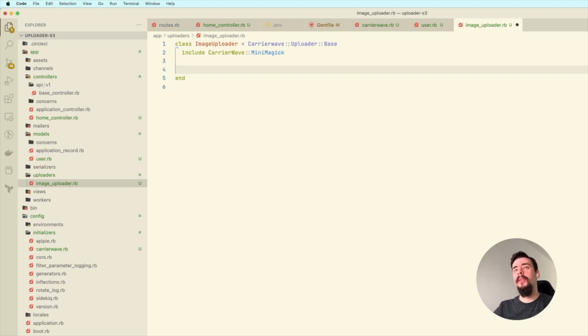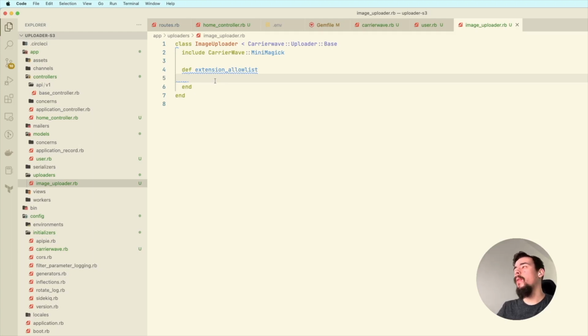But for our use case, we are going to actually need 2 more methods. The first one would be the allow list for extensions. This will actually let our uploader know that we only allow some extensions. For example, I don't want to allow PDFs, I don't want to allow WebP, I just want to allow JPEGs and PNGs.